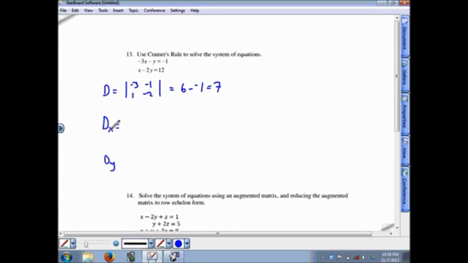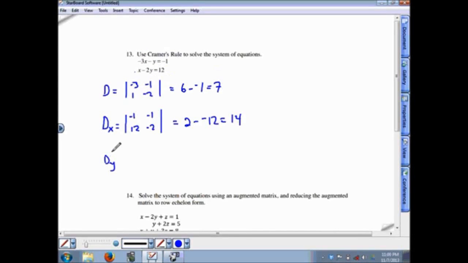Now d sub x, the subscript says we're going to take out the coefficients of the variable x that were there, and the reason we're choosing x variable is because it says d sub x. You replace those with these coefficients, negative 1 and 12, so the matrix becomes negative 1 and 12, and then it has the same y coefficient, negative 1, negative 2. Now to find that determinant, 8 times d is 2 minus 12 times negative 1 is negative 12. 2 minus negative 12 is 14.